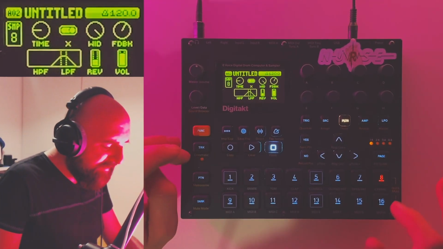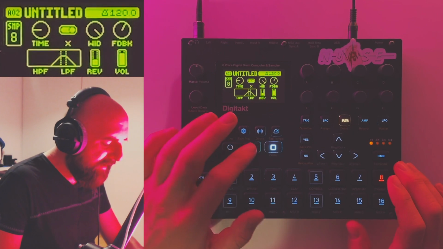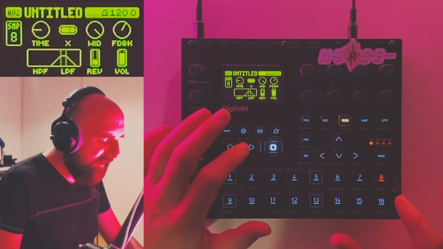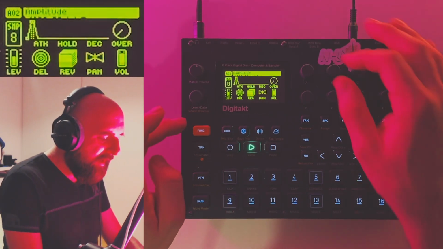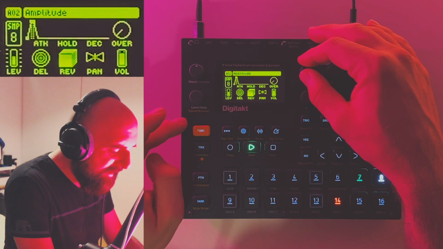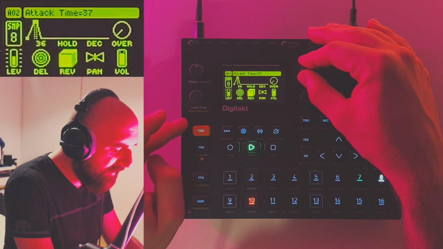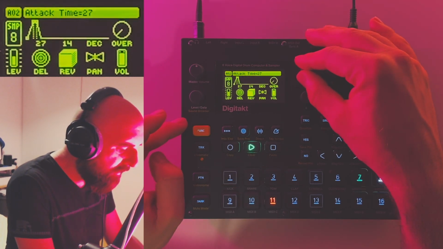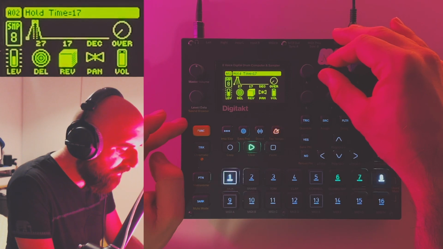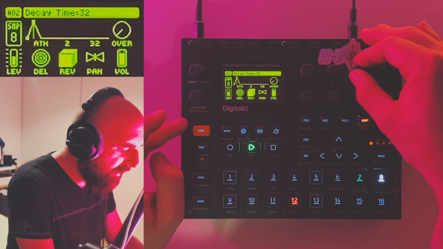What I still don't like on this track is that the sound itself starts very cut off. It's like, you hear this one. And let's try to add some more attack time to the amplitude. Now we are getting somewhere closer to a pad sound or something. A little more decay time.